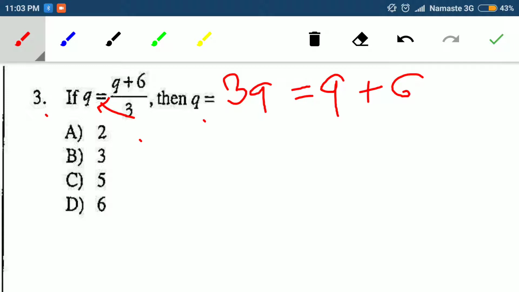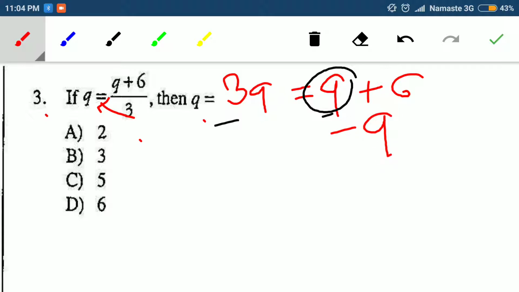For that we also need to clarify some ideas. Here we have 3 as the coefficient of q on the LHS, and nothing means it's 1 on the RHS. Whenever the problem is like this, you need to carry the variable towards the side of the higher coefficient. That means this q should be eliminated on the RHS. To eliminate it, you need to subtract q from the RHS.